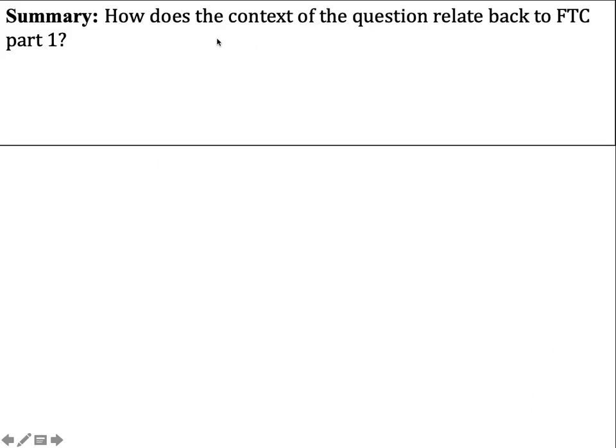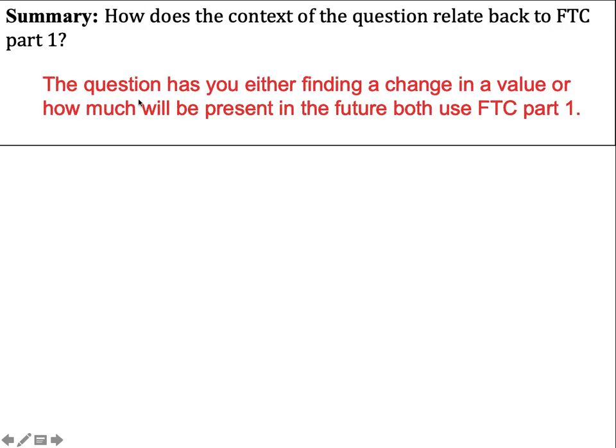Okay, so how does the context of the question relate back to the fundamental theorem of calculus part 1? The question has you either finding a change in a value, in which case you just need to find the value of that integration, or how much will be present in the future. That's the big F of B. Both are examples of fundamental theorem of calculus part 1.